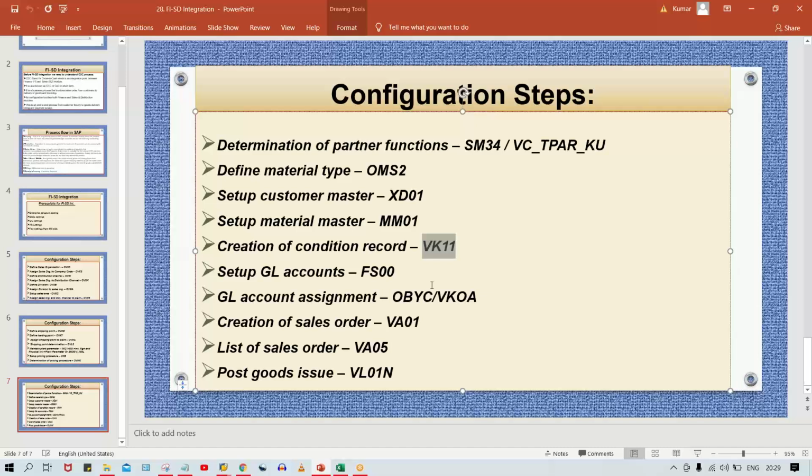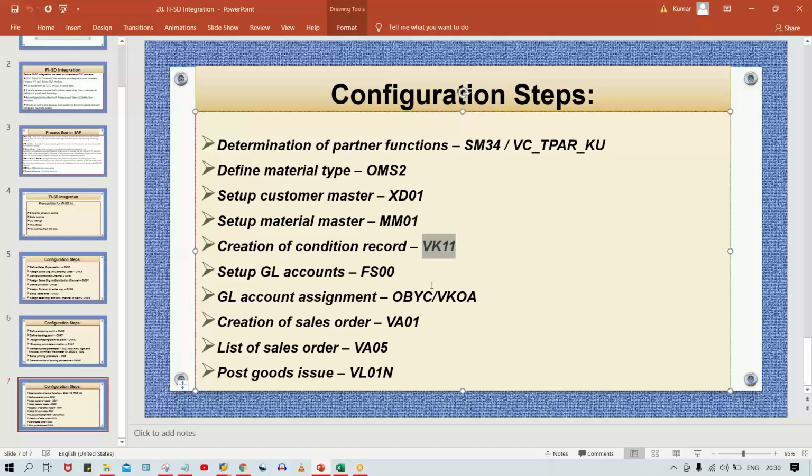Now guys, if you talk about the assignment of the GL account, most likely the SD consultant will ask for the list of GL accounts, and they are going to perform the assignment. Even if they say we have to do the assignment, in that case also we are seeking help from SD people. Why?